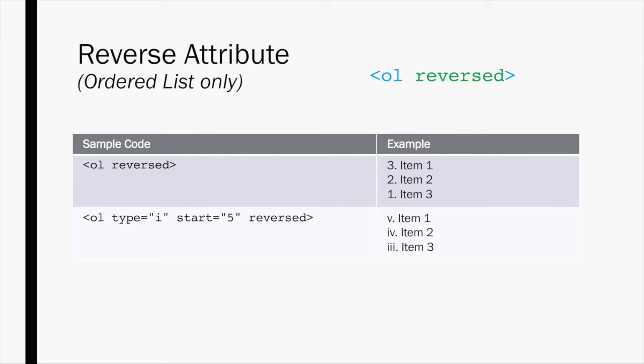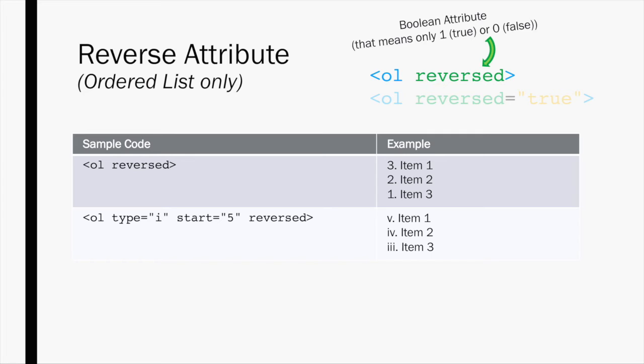To play around with it a little more, you can have the reversed attribute, which is a Boolean attribute. This means that the value is either 1, as in is present, or it's 0, or it's false. You could have reversed equal true, which basically means the exact same thing as just having reversed there. So to show you what reversed does, by default we have 3 items, so you have 1, 2, 3. By adding the reversed attribute, it goes 3, 2, 1.